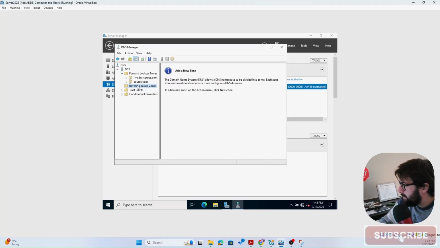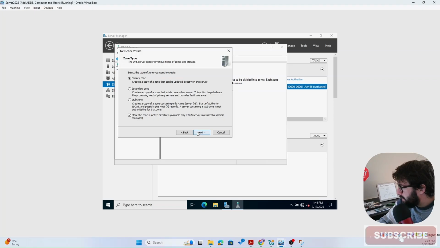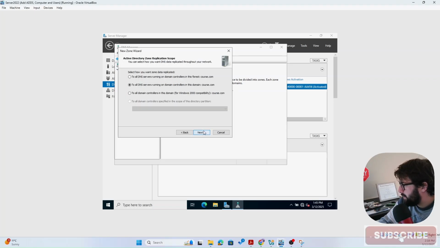So now let's configure the reverse one, or the PTR. Right click on the reverse and then click on new zone. Next, primary zone. Next. And then next.